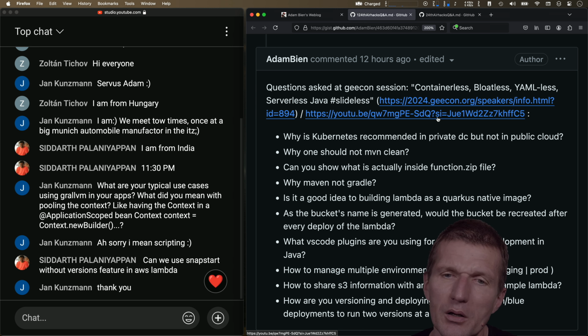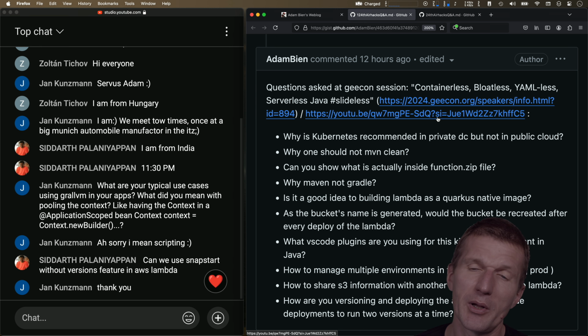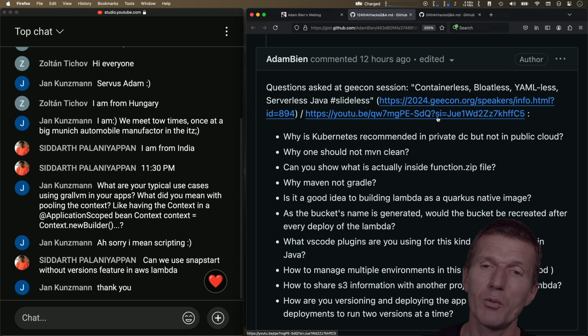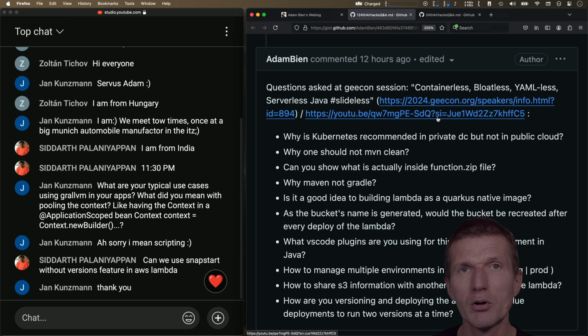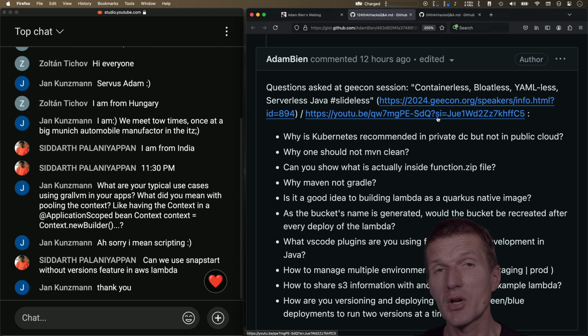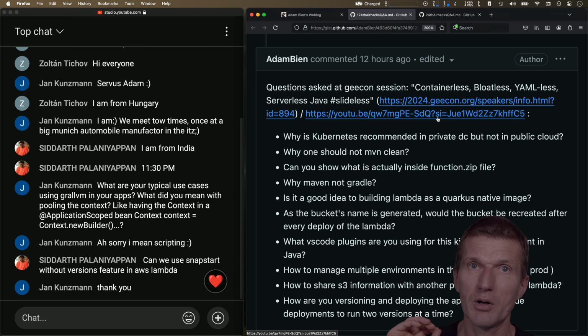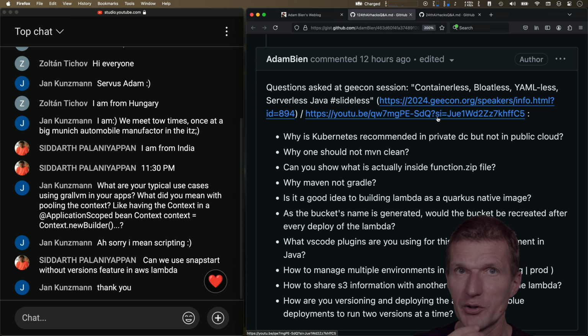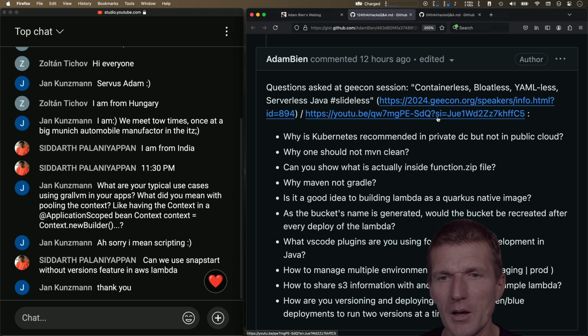And then they asked me why I'm not building lambdas as Quarkus native image, and my answer was, if I would do this, I will have to create the image in my responsibility and then push it to the cloud. Whereas if I use stock Corretto or Microsoft OpenJDK, for instance, then I just upload my business logic, and Java is maintained by the cloud provider. So there is nothing to do. So there's separation of duties or responsibilities. And usually the pure Java is fast enough, so there is no need for optimization.